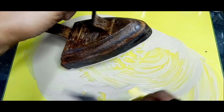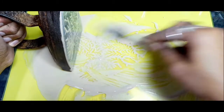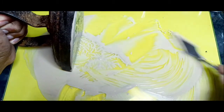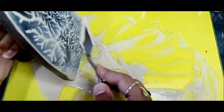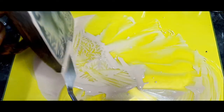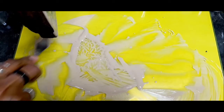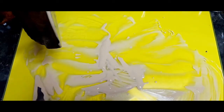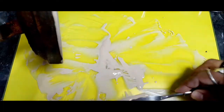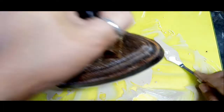But again, you will periodically need to keep scraping your paint back into the centre, because it will work its way out to the side. So that's another use for your spatula. And you can take as much off here as you can. Just work it back into the centre and then carry on grinding until it becomes lovely and smooth, and it will kind of change consistency a little.